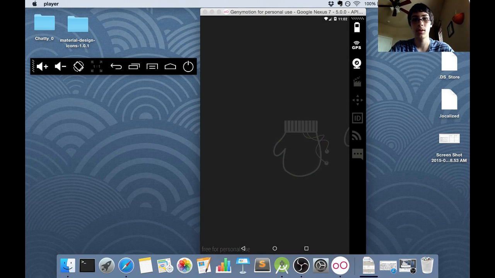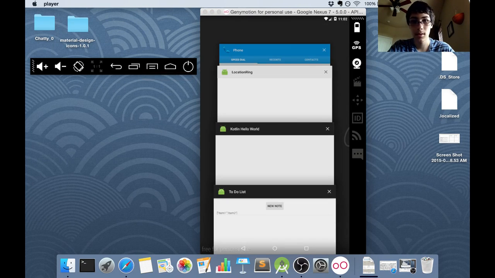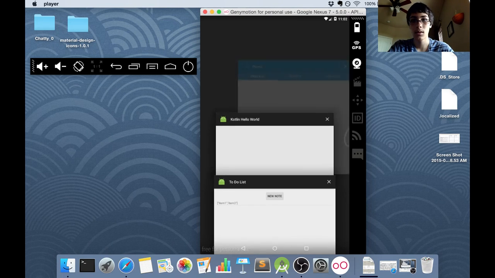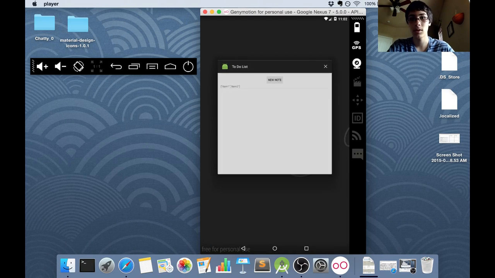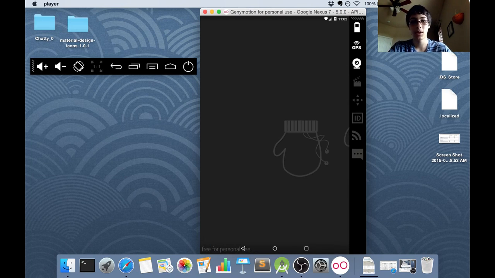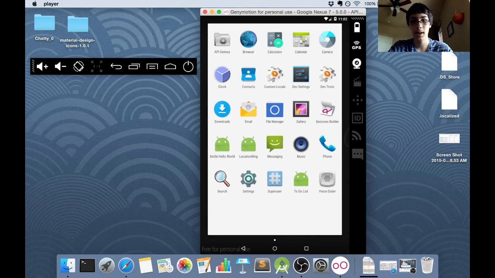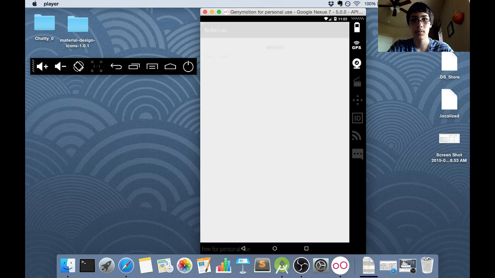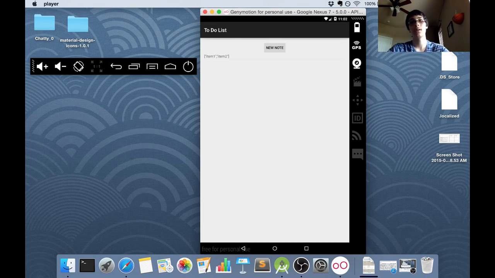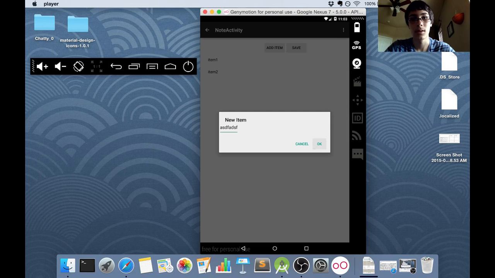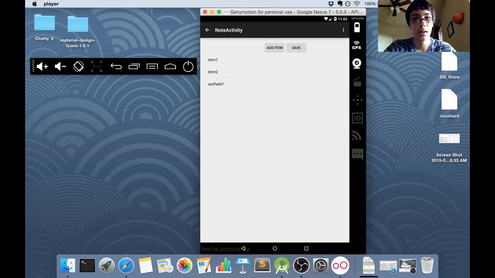Let's go to the recent things. Let's get rid of these. This is closing down the recent apps. So now we're going to relaunch the app and see if it saves it. Alright, really cool, guys. So as you can see right here, it has our item 1, item 2, and it's saved in the database. And if we click on the items, they pop back up here, and we can add some more items. And yeah, it's going pretty nice.